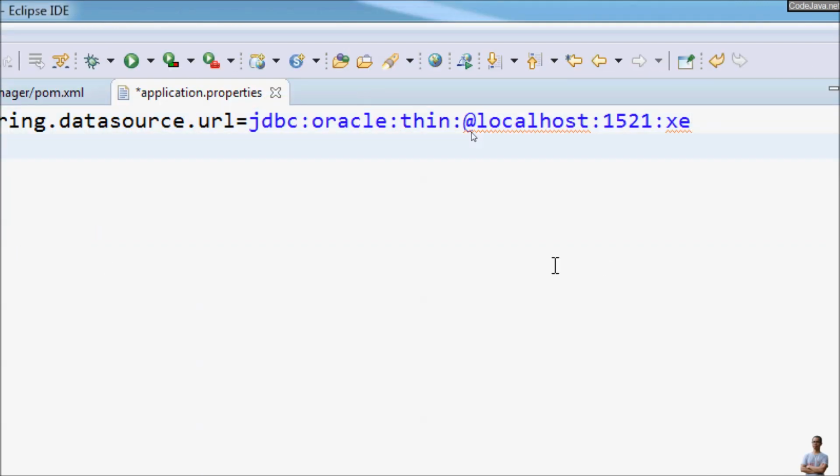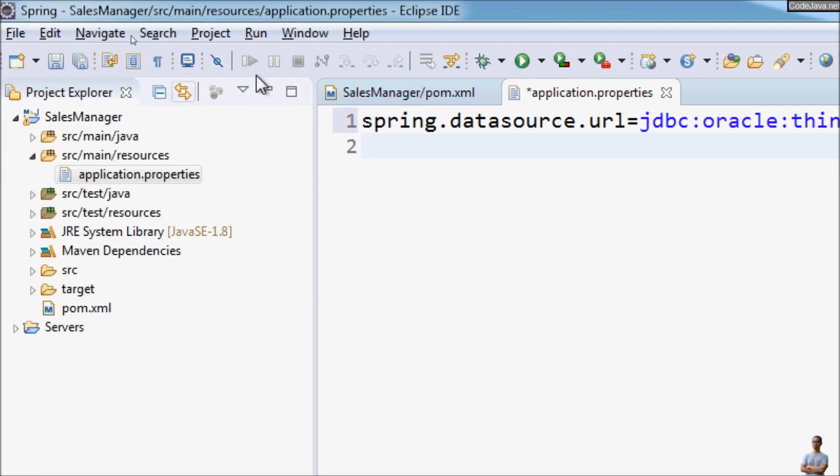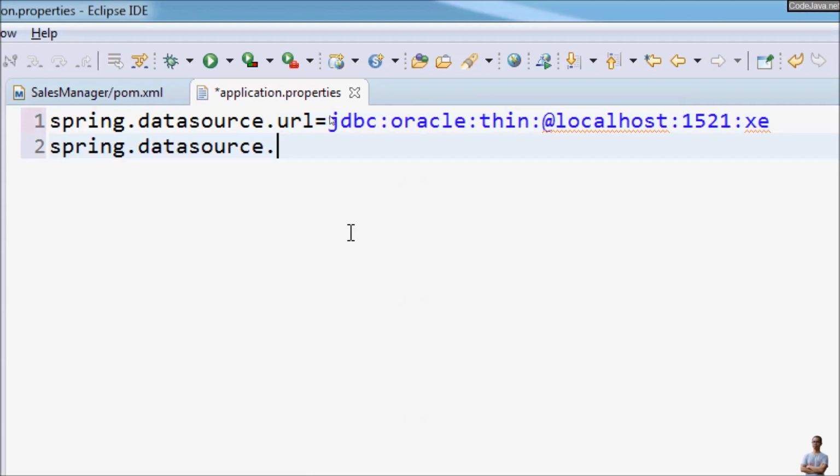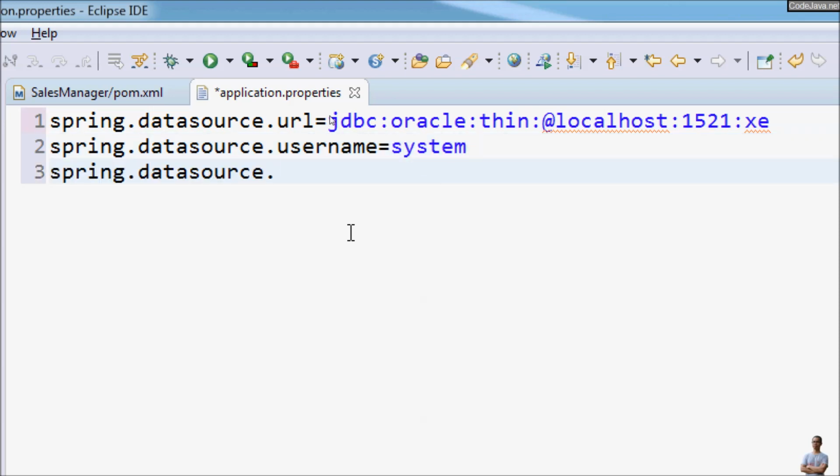And the second property is username. So I copy this and paste. spring.datasource.username is system, and the third property is password, and save the file.